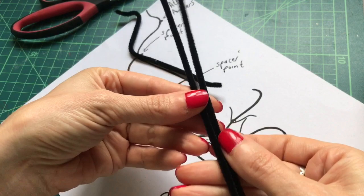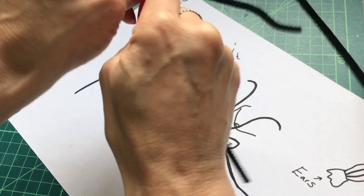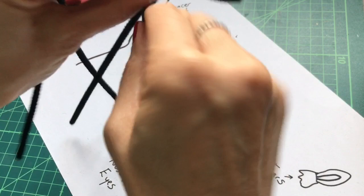So measure about halfway on the pipe cleaner for the legs. And once you have the position, you want to wrap around as tightly as you can, just a few times. So those are the front legs. And then the position for the back legs. Like so.